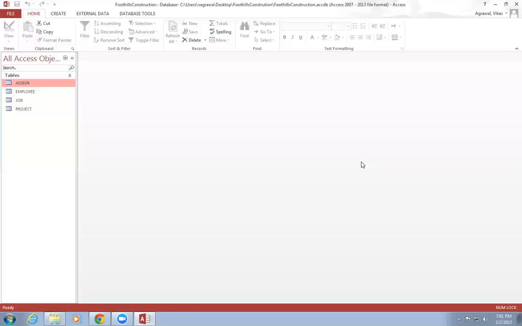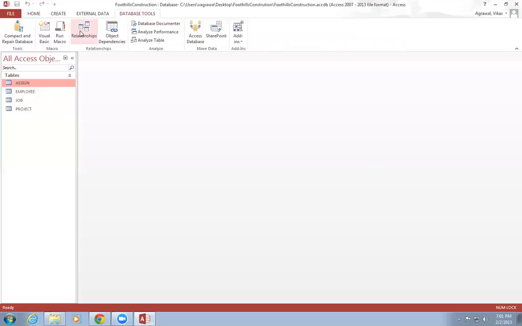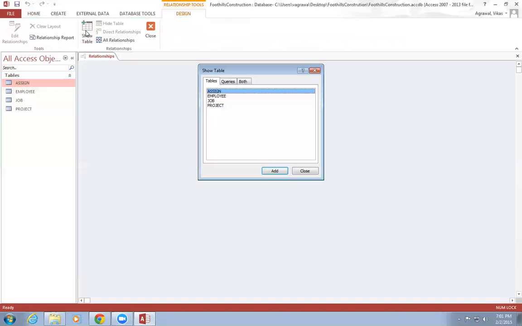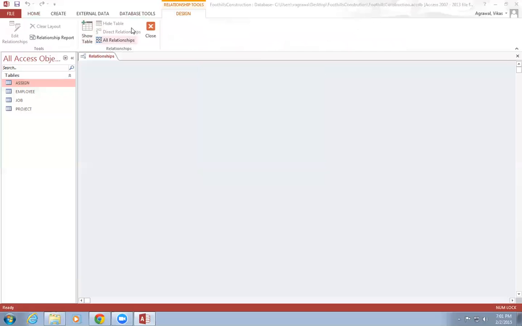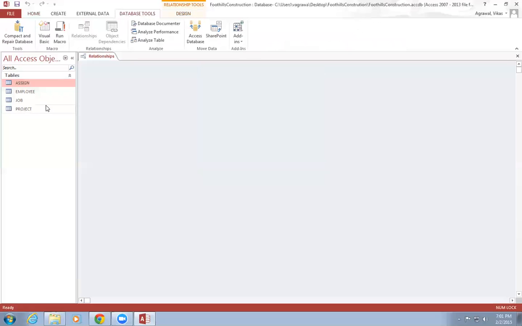Okay. So once you have the data in your tables here, the next step is to create the relationship between them. So for that, we go to the database tools here, go to the relationship here. Okay. So again, go to the database tools and click on the relationship.